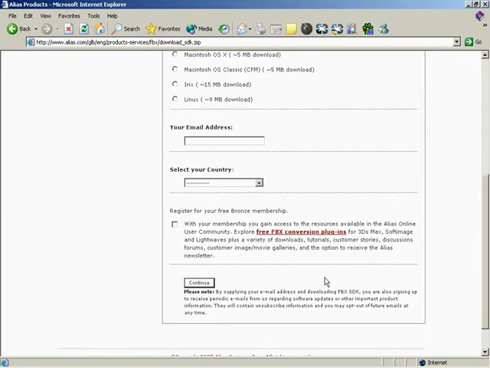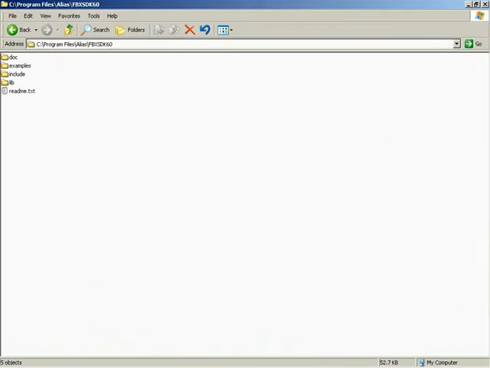Once you've got it downloaded, it's going to give you a simple executable that you just run. It's a very simple installer, just like anything you've used before. That's right. So go ahead and install it, and once you get it installed, it will look like this. Ta-da. Okay, so we install it to Program Files, Alias, FBX SDK. Right. And then we get documentation, example files, which are very useful, include, and library.